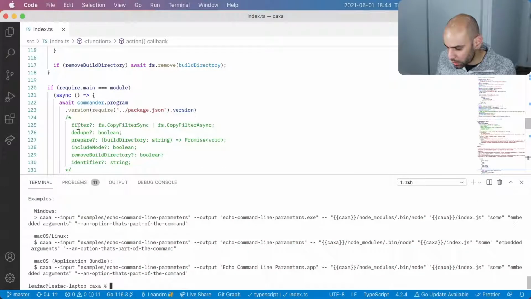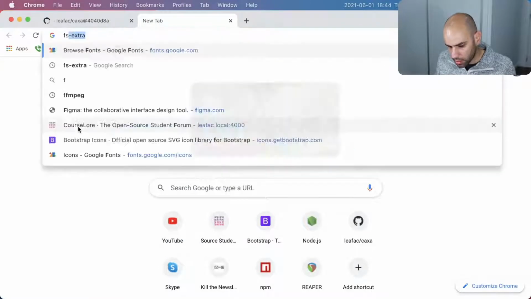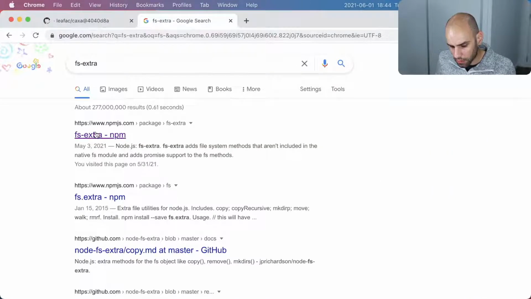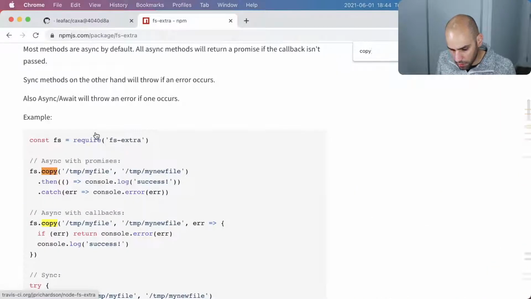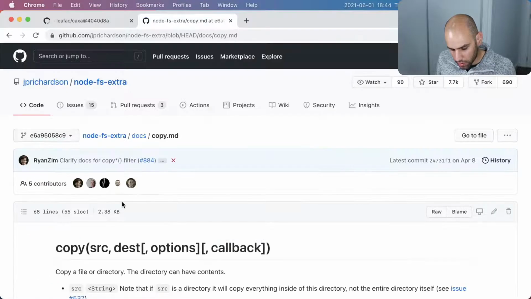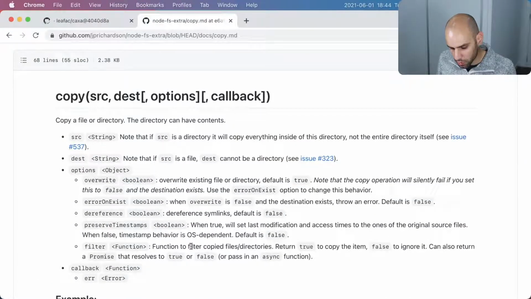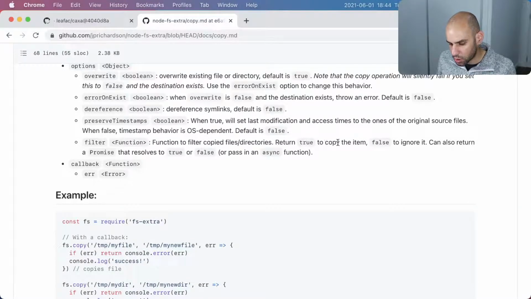So I really want to run an experiment here because I'm not sure exactly how filter will work. We can go to the docs for fs-extra and look for copy, and then we'll find whatever the documentation says about filter. A function to filter copied files or directories, return true to copy them and false to ignore it. Can also return a promise.